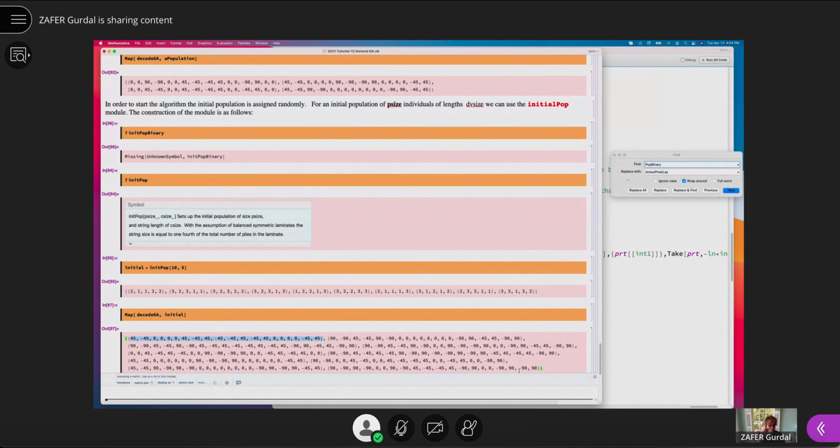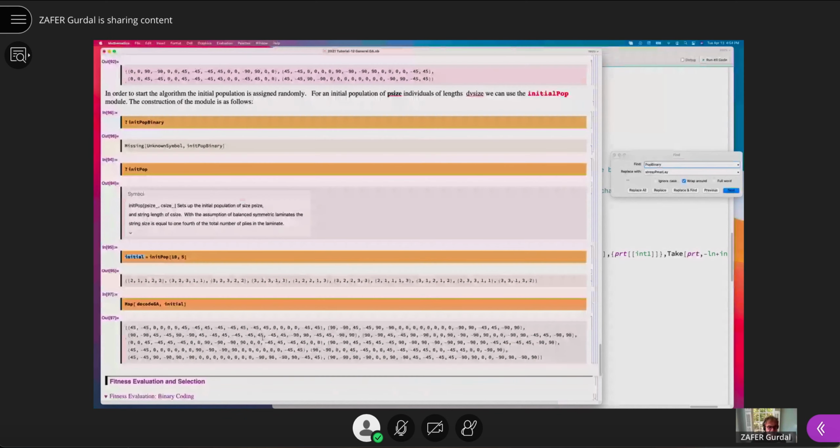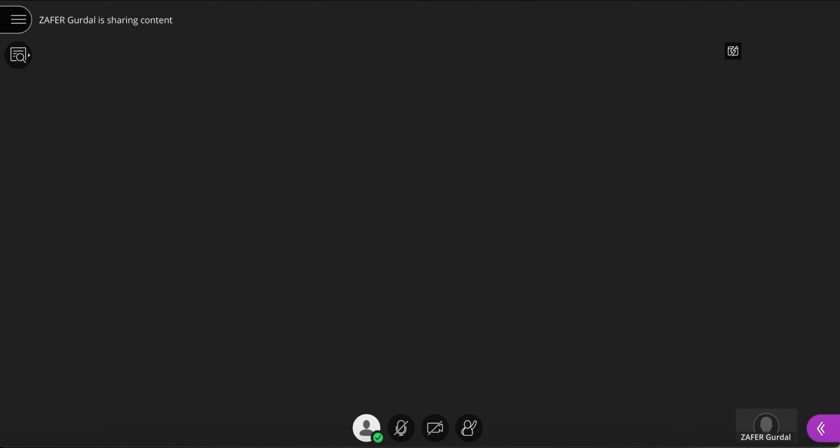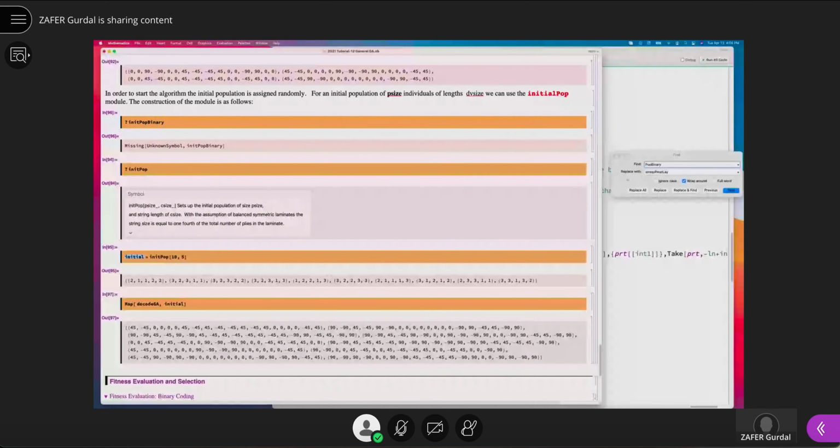Remember, we are designing one laminate, but my initial population of designs has actually 10 different laminate designs. Depending on how you develop your algorithm, you're going to be able to use this. If there are any changes in the usage, I will send you a separate email and program update with a better unified version. These are two different programs, binary and GA, so I'm trying to merge them into one so that both will work. All right. Questions before I jump to fitness evaluation?